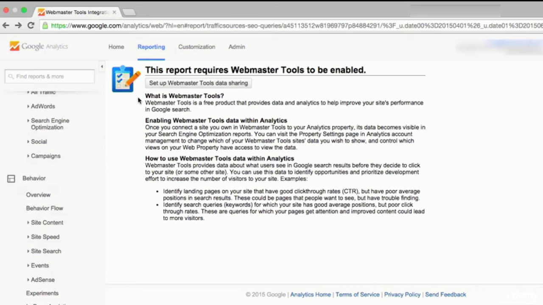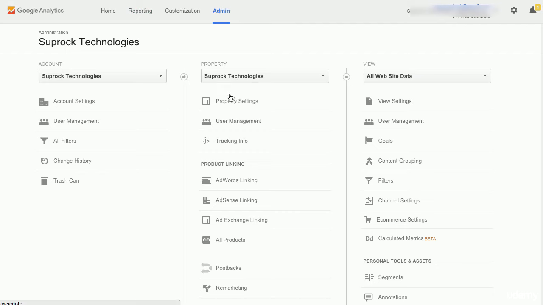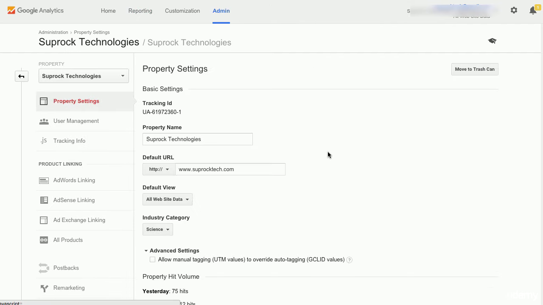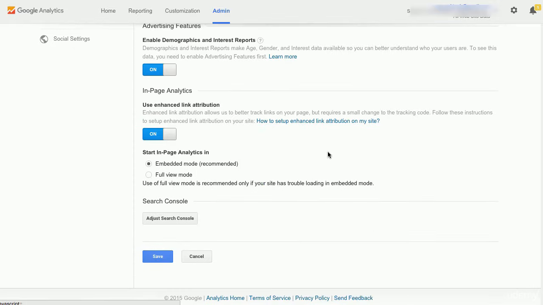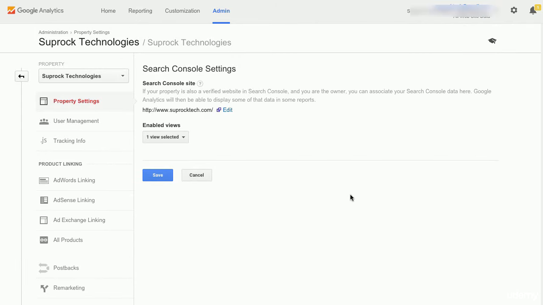Since I already have this enabled, I'll have to navigate myself, but it brings you into Property Settings. And then I have to choose Adjust Search Console. By the time you watch this, it may be called Search Console Settings instead of Webmaster Console or Webmaster Tools, but it's really the same thing. And here, you would follow the directions to enable your Search Console. But most likely, you'll have to choose Edit.